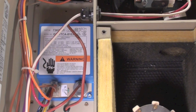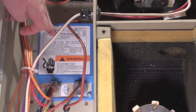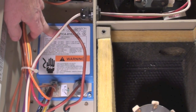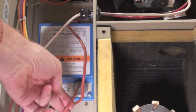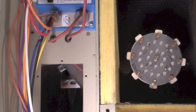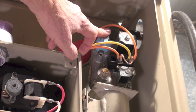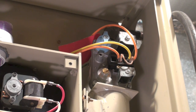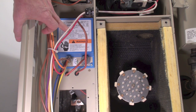Okay, assuming we have normal conditions, then after that 30-second pre-purge, this control here is going to do a trial for ignition. That's going to put spark out of this, which is going to a spark plug right down there. The gas valve here is going to be energized, and gas will begin to flow. Okay, begins a trial for ignition.